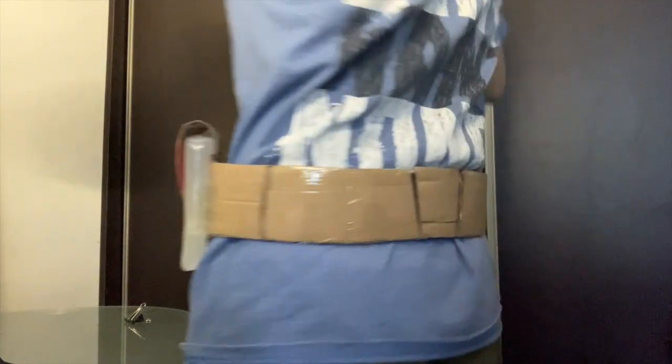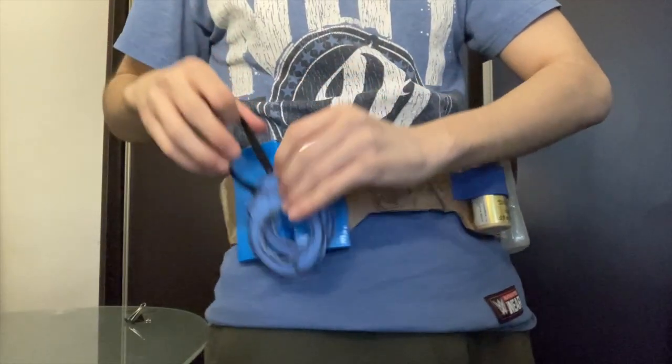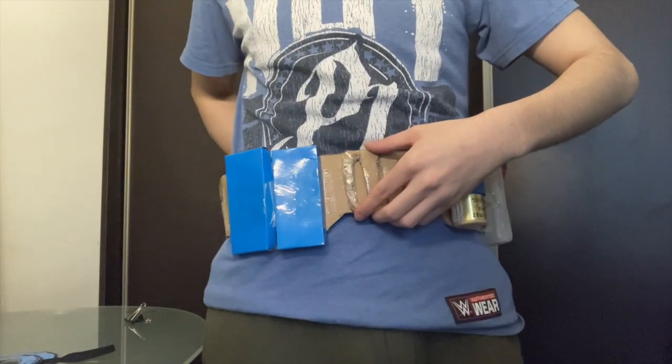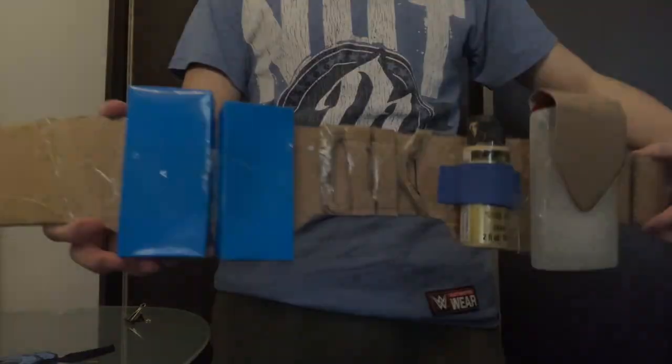So after I added some other pieces, this is how the belt looks at the end. Of course it's gonna look a lot better once it's all painted black, but for now I think it looks pretty good, and yeah. This was everything for this episode.